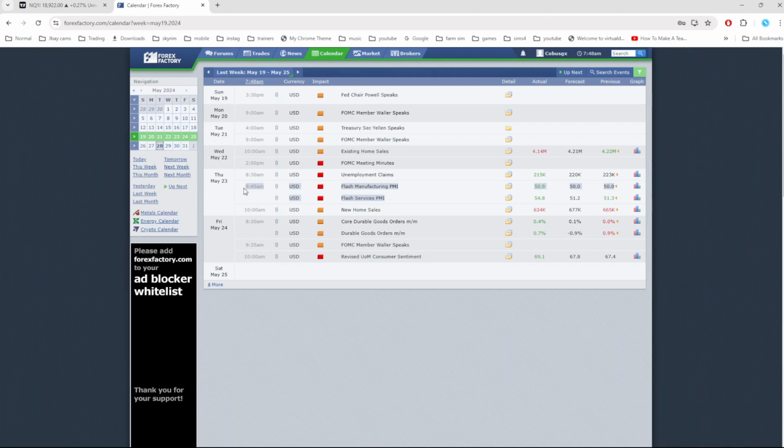Most of the time, you will get your high impact news events around 2 p.m., which is usually FOMC. And then you're going to get PMI, which is usually around 9:45. And then you get your NFP events, which are on the first week of every new month. And that one is going to be at 9:30. So usually around 9:30, you tend to get a lot more volatile news events. And sometimes you get a couple of them around 8:30.